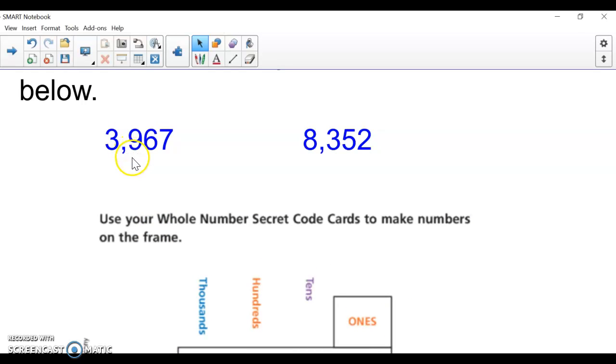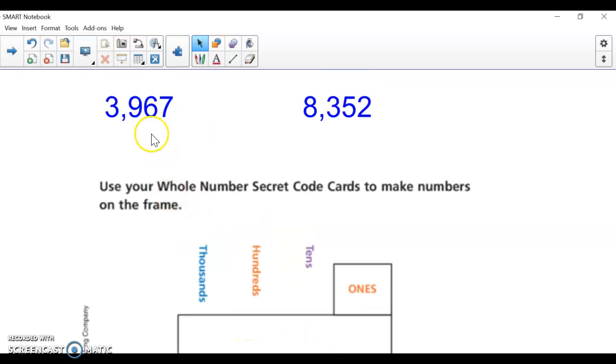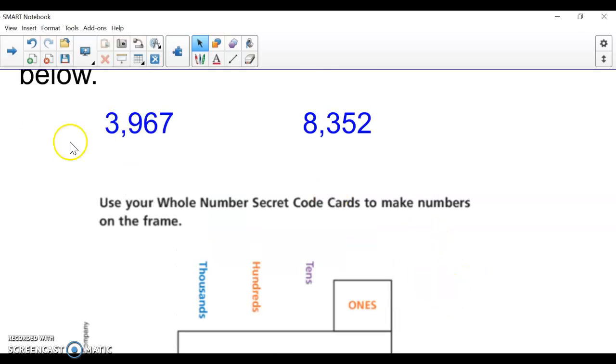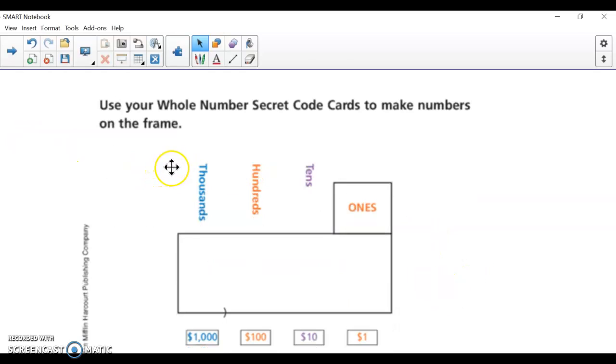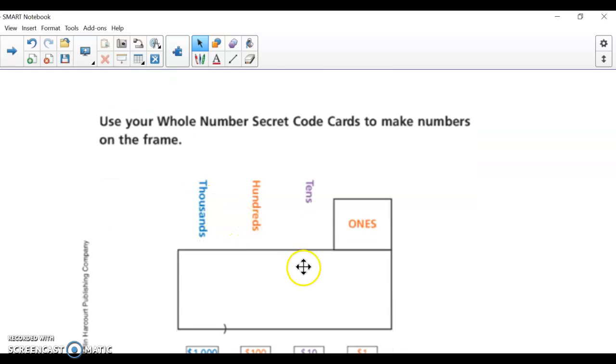Okay. Now find your 900 card, because we have a 9 in our hundreds place, and stack that on top in the hundreds place. Next, find your 60, because you have 6 tens, so that's going to go in your tens place. And then your 7 card, and you put that in your ones place. And so now this number is built. It says the same thing that you see up here, but now the cards you're using show you really what each digit is worth, right? And so, yes, this 6 is smaller than the 7 next door, but if you look at those two cards, the 7 and the 60, we know that 6 tens is way more than 7 ones.